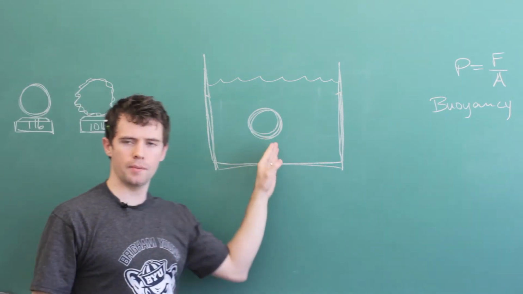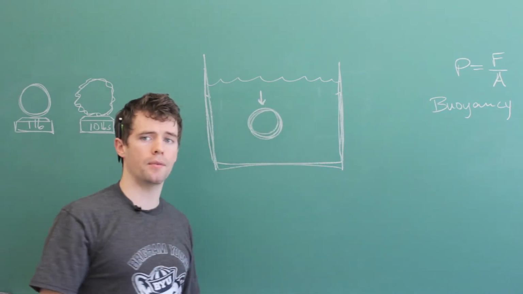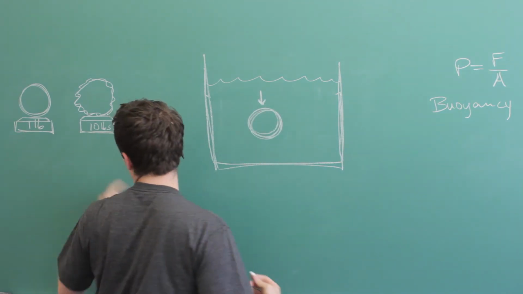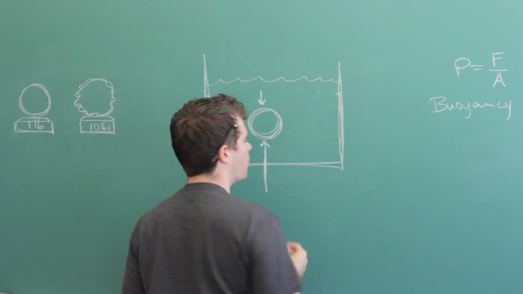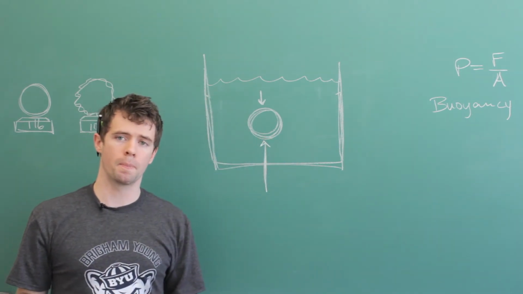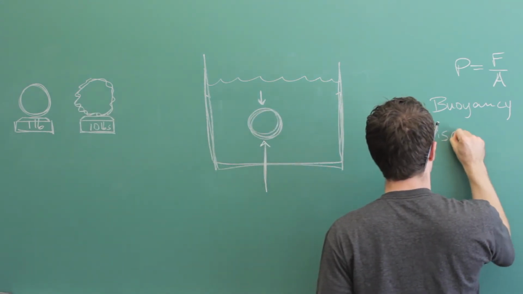Now if we're looking at this object, we know it's got a 1 pound downward force that's caused by gravity just from its weight. We also know from this that it's got about a 10 pound upward force because of buoyancy. So that's another word I'm going to write down. It's displaced fluid.